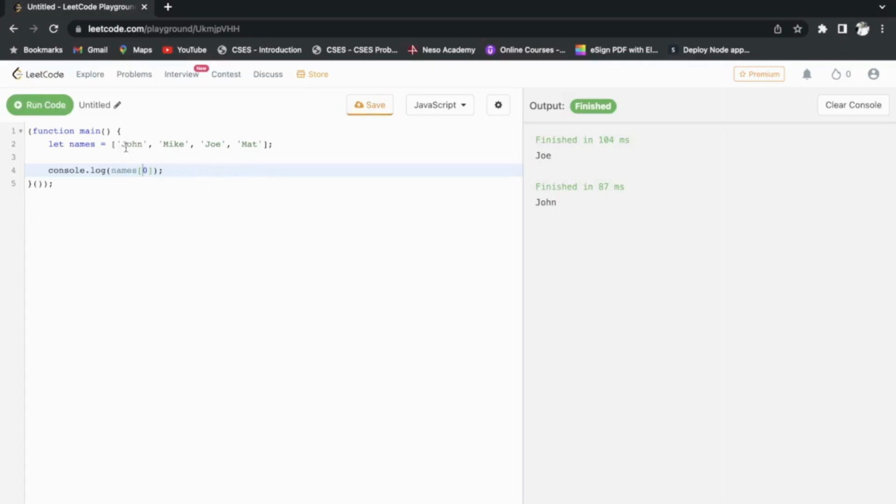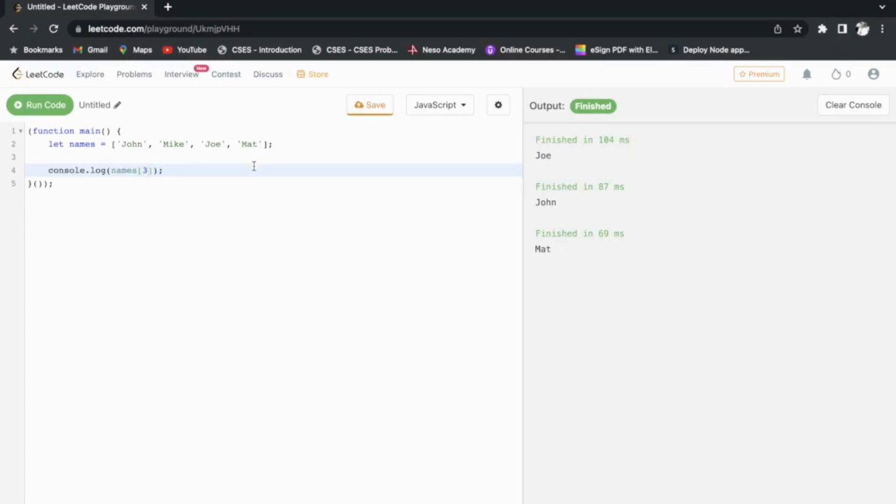So since our indices start at 0, it will always be minus 1. So the size of this array is what? 1, 2, 3, 4. So this array has 4 elements. So that means the last guy is going to have an index of what? 4 minus 1, which is 3. So if I put 3 here, we have Matt. So the first element is always 0, and the last is the size minus 1.